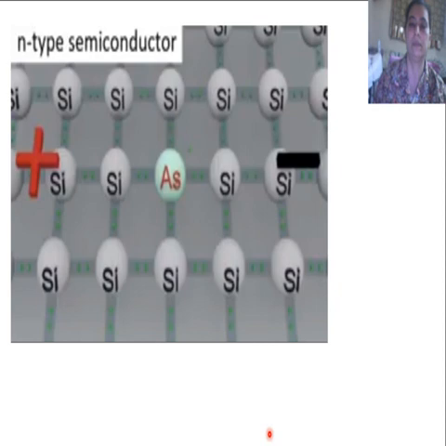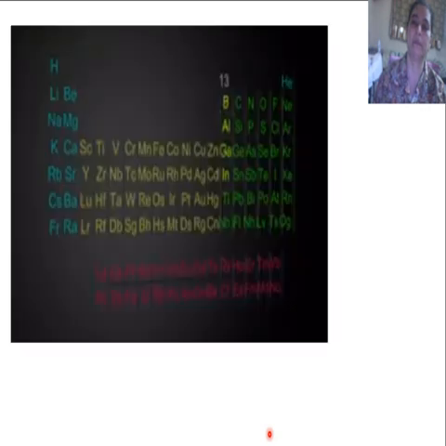And when you apply a potential difference, that is a voltage across it, a plus and a minus, that lone electron will be attracted towards the positive electrode by electrostatic attraction. And that is called an N-type semiconductor. The N refers to negative. That extra electron is, of course, negative.